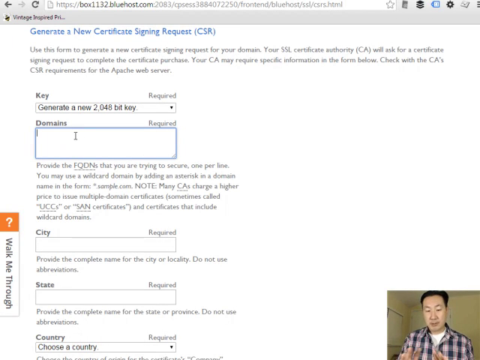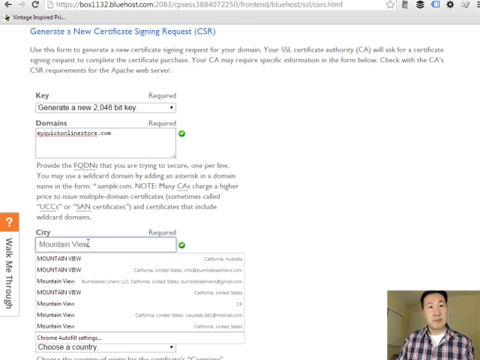Okay, and here it's very important to type in the domain that you registered exactly how you want to register it. So for example, if you want to go by www.yourdomain.com, put www.yourdomain.com in there. If you only want to be referred to as yourdomain.com as your secure domain, then only enter in mydomain.com. I tend to recommend that you just enter in mydomain.com. And so in this case, I'm just going to type in myquickonlinestore.com without the www.